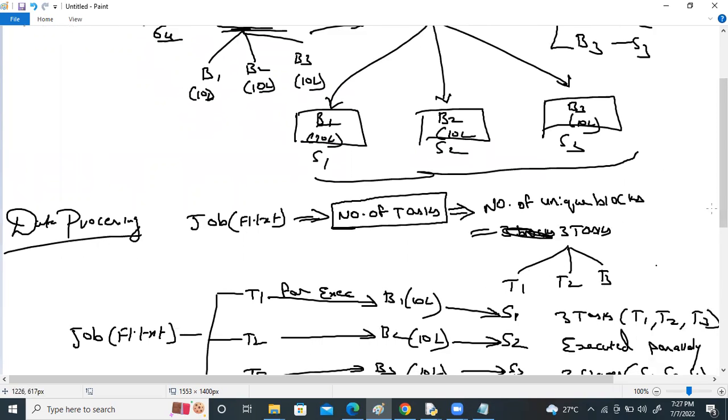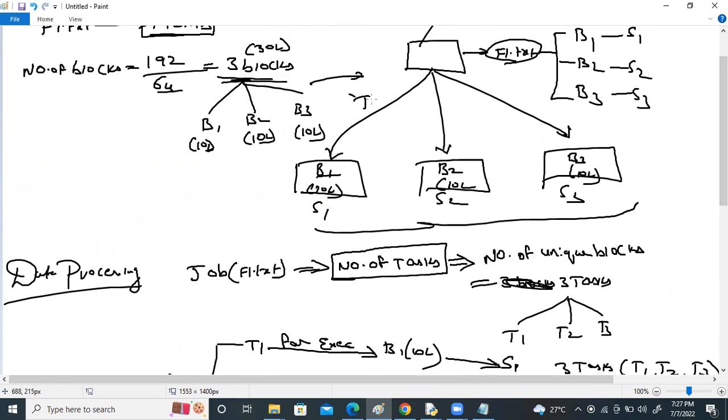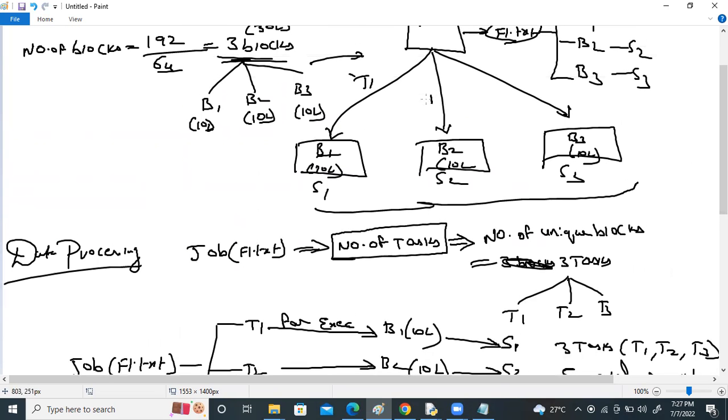So 3 tasks: T1 executes B1, T2 executes B2, T3 executes B3. T1 is assigned to slave 1, T2 to S2, T3 to S3.